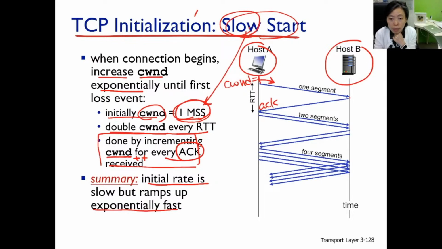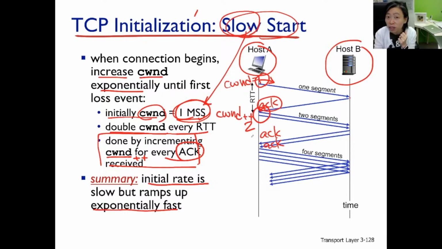Host A here, being the sender, receiving an ACK will do what? CWND plus plus, and the increment is 1 MSS. As a result, it was originally 1, now 2. Therefore, the sender here can send 2 segments in MSS. So these will go and generate 2 ACKs coming back.